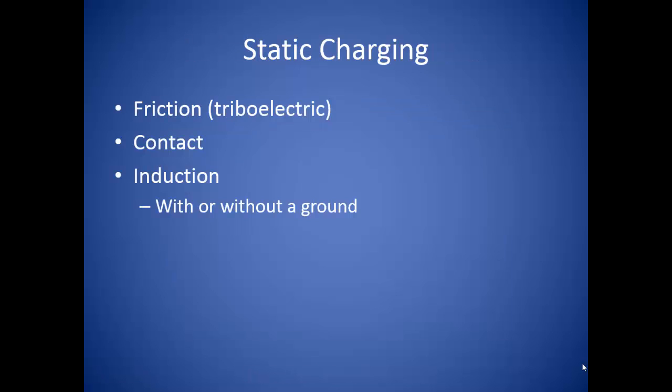So neutral objects are actually made up of movable charges and can take on charge in three ways. With the amber in the glass, we gave the objects a charge by stripping electrons from one of the objects. We used friction to move the charges. And then in the electroscope, we touched a charged object to a neutral object. And we then used the idea of polarization to charge objects by induction.